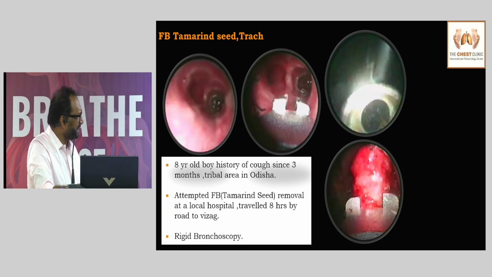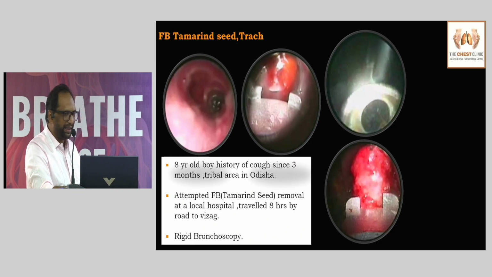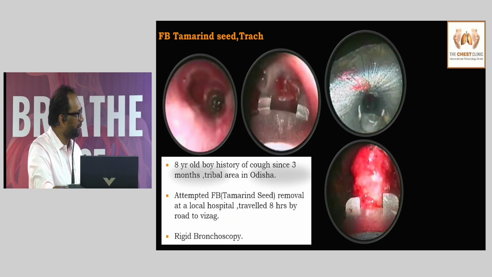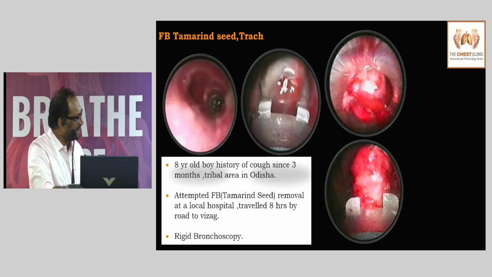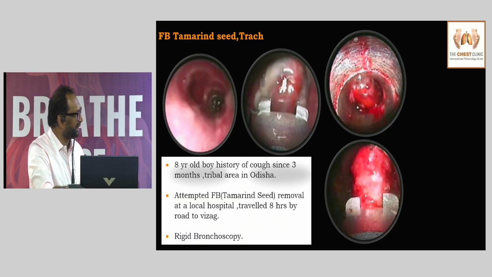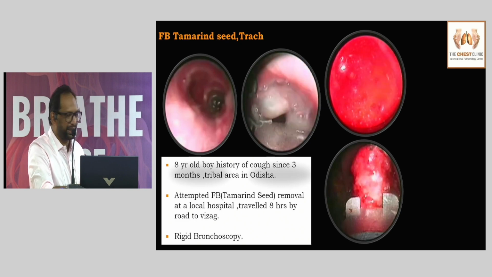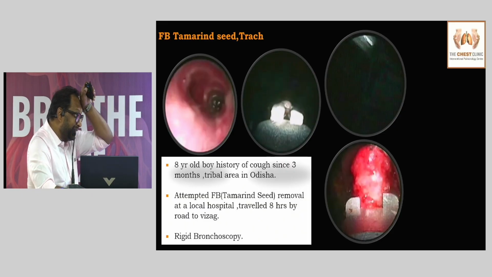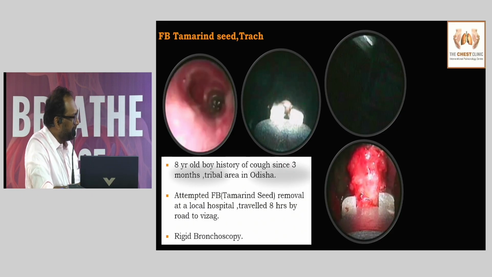So another case, a main bronchus foreign body, that's a tamarind seed. Initially I tried extraction with an optical forceps. After extraction I was not able to retrieve it through the subglottis. Once the foreign body is inside, you can see the amount of bleeding inside the trachea. That's the trachea, and that's the amount of bleeding inside the trachea. It's all granulation, that's what is bleeding. So these are challenging cases. They cause more hypoxia. After repeated attempts, we could not do anything.